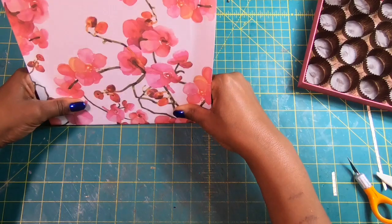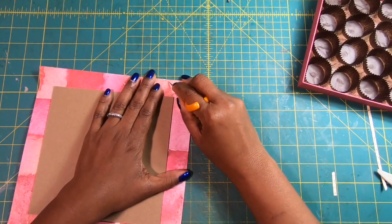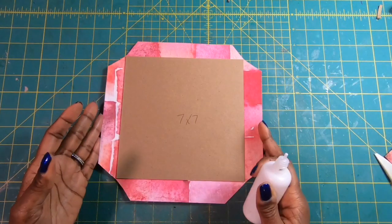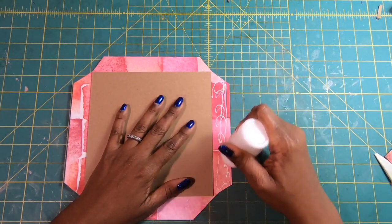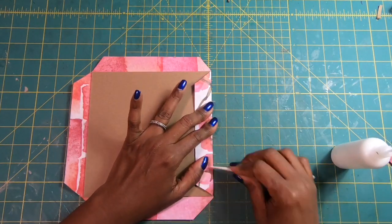So all I'm doing is folding this over to get my edges, and then I'll come back and I'm just going to miter cut. Okay guys, so once we have our edges mitered, we're simply going to come back with glue or tape, whichever one you want to use, and get this folded over.